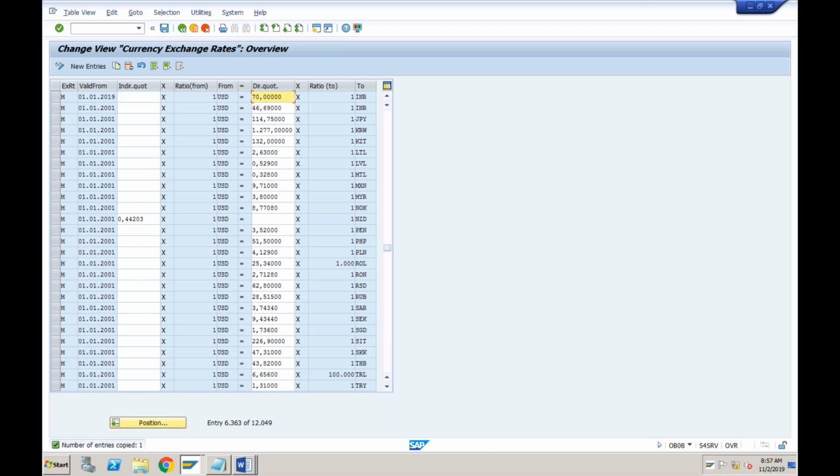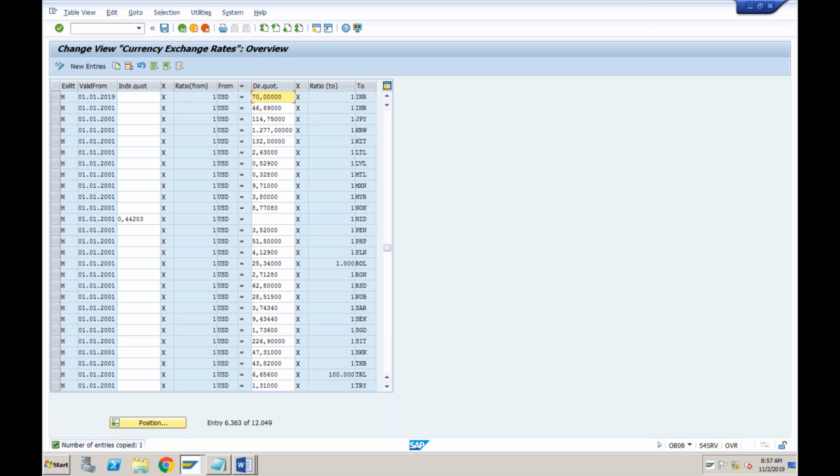Right. Normally, the decision whether to change the rate on a daily, weekly or monthly basis has to come from the business. Many companies follow the monthly rate, and many follow the daily rate. If you go with the standard, SAP functionality doesn't provide for the rate to be updated automatically. So this is the only place where you have to go and change the rate manually.